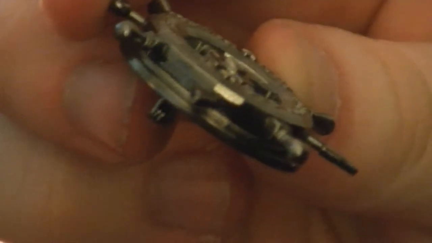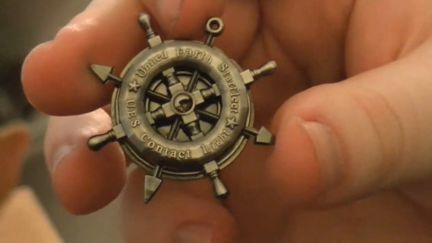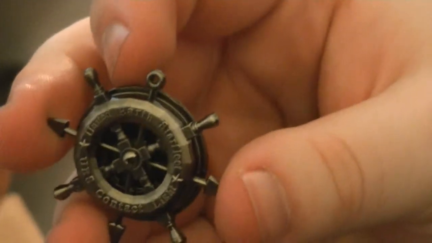United Earth Starfleet UES contact light. Let me see it. Here you go. Oh, man. Focus. Oh, yeah, that is highly detailed. Awesome. It's got some good weight to it.